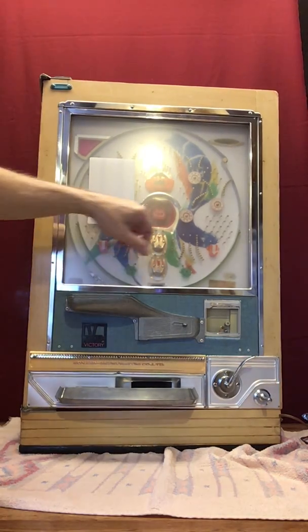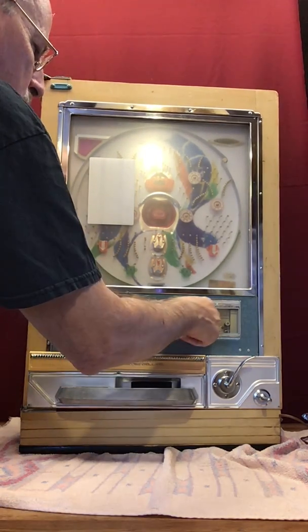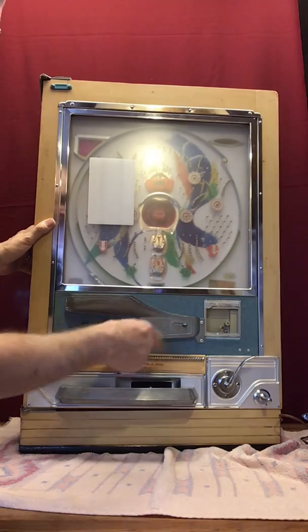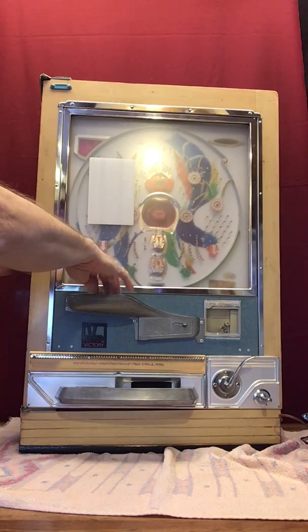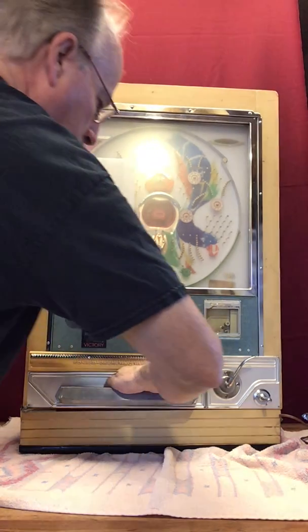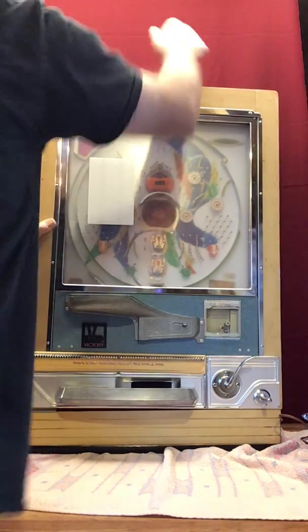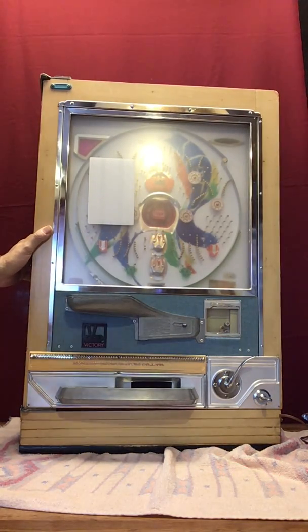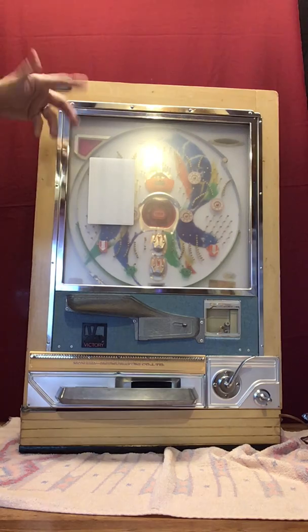There's the payout — there are three LED lights in the center attraction that will light up when you get a payout. That's the basic functionality of the machine. If you want to empty the balls out, you pull back on this and it takes the balls from here to here, then you can take them out, open the door, and drop them into your upper hopper to keep the supply moving so you never completely run out. Chances are this light will never come on unless you let it run out of balls.